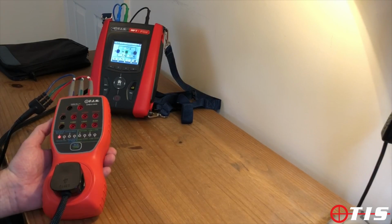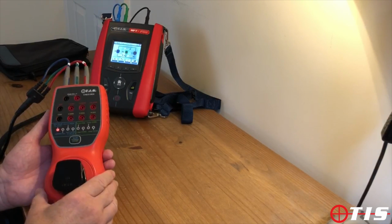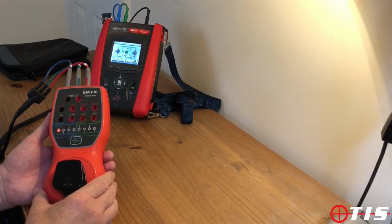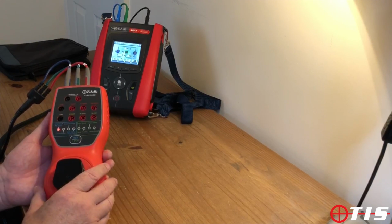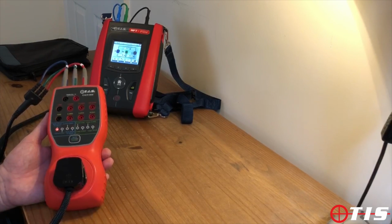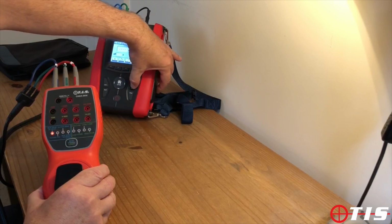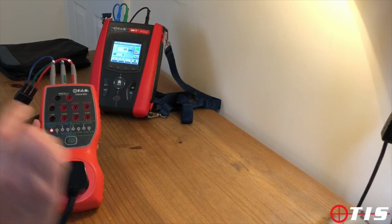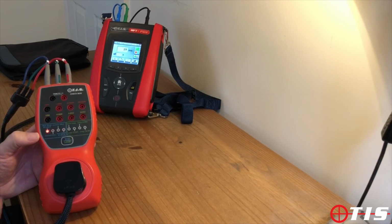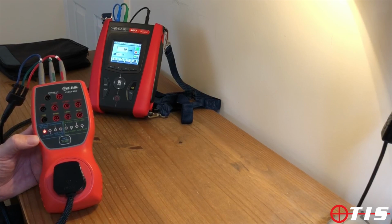We now move on to our RCD testing side of things on the checkbox to make sure that the tester is properly giving the right readings for RCD tripping times. What we have here on our TIS checkbox is a capability to carry out a ×5 test, which as we know is the most critical of all, and this will simulate a 20 millisecond trip of an RCD. So here we go, push the button on the tester, and the tester is picking up 19 milliseconds and the checkbox is simulating 20 milliseconds, so again within spec.